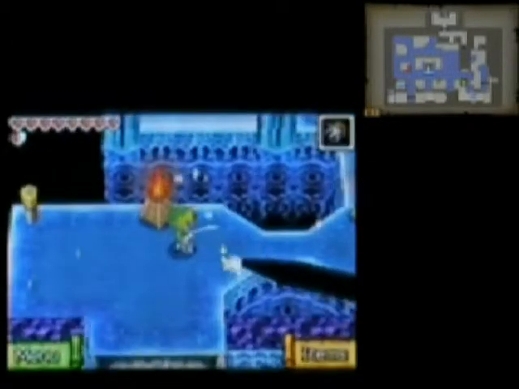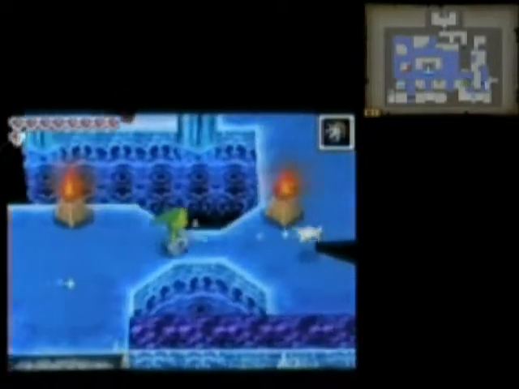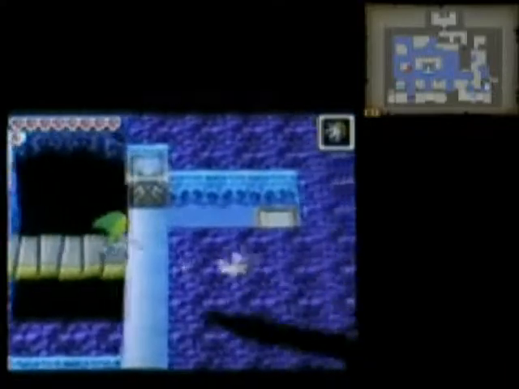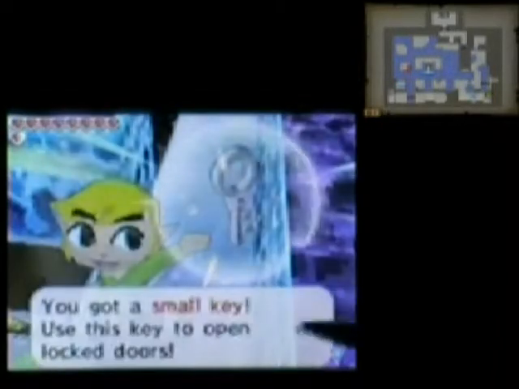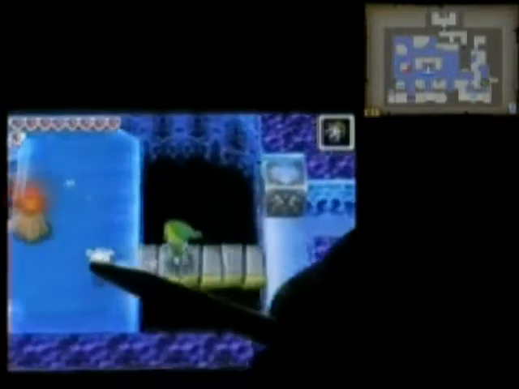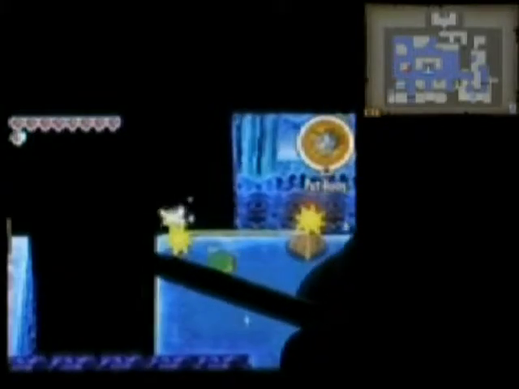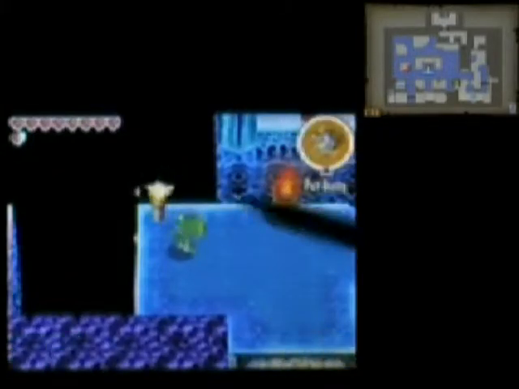Hang on a minute. Probably should get a little bit closer. Or get a little further out. Oh ho! I like it. It's a key! Just what we needed. Alright, where is my door? Where is that door? I'm pretty sure I saw it. No, that's not what I wanted.